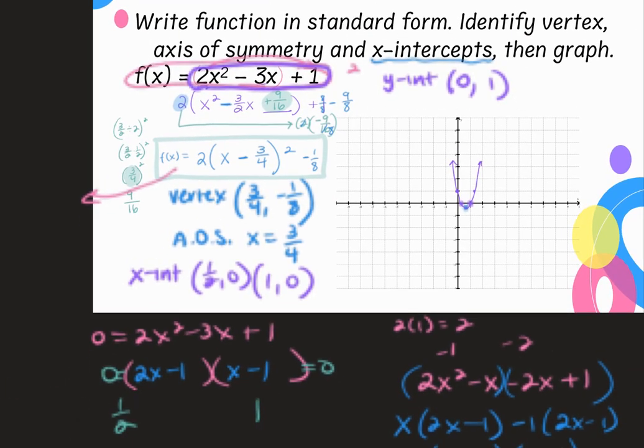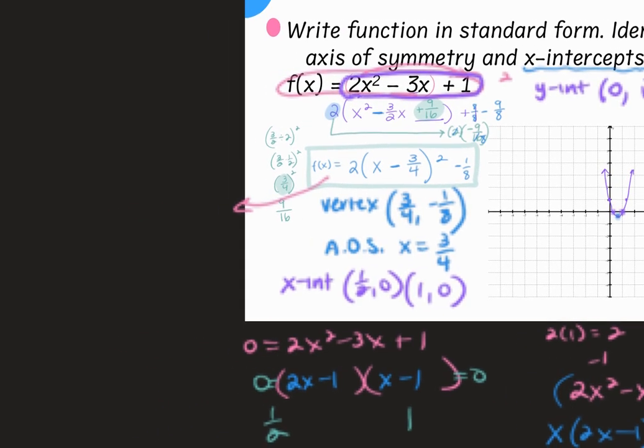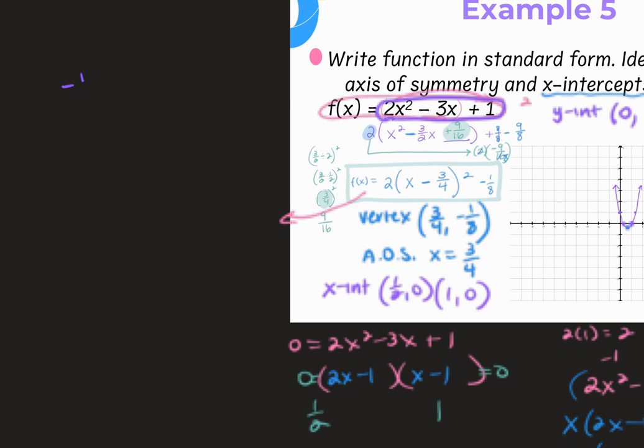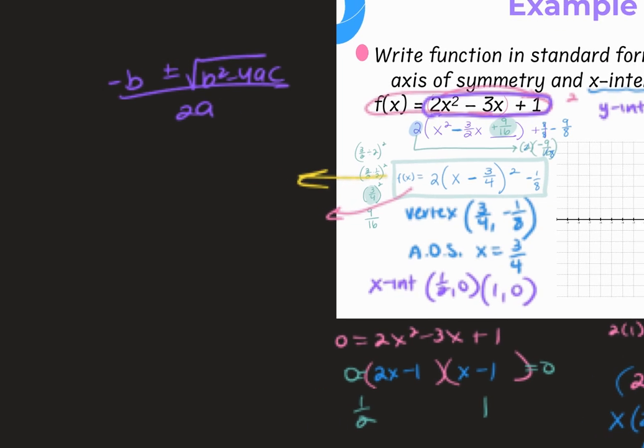Let's say from the beginning it wasn't factorable, or even if it is, but you just like the quadratic formula, don't forget that that's always an option. So if it starts quadratic, negative b plus and minus the square root of b squared minus 4ac over 2a is the other way to solve this if you set it equal to 0. Or, again, I'll walk you through this process. You only have to do one of these three, though.